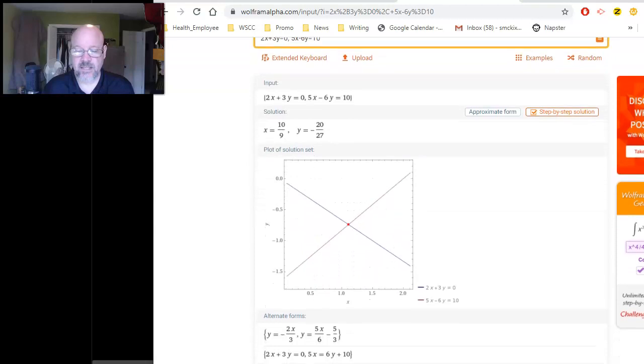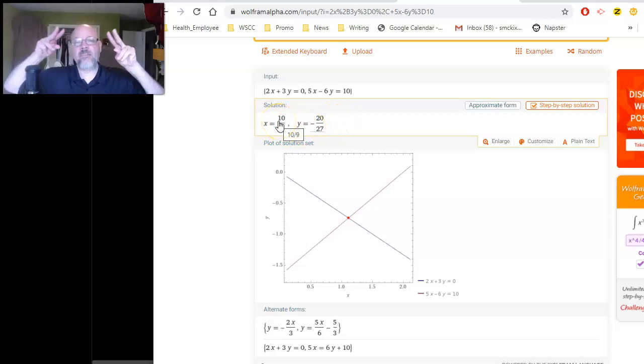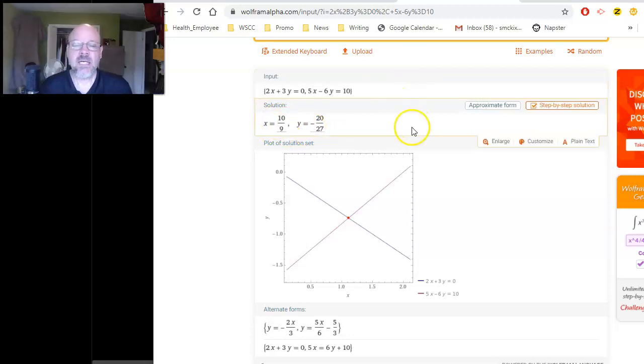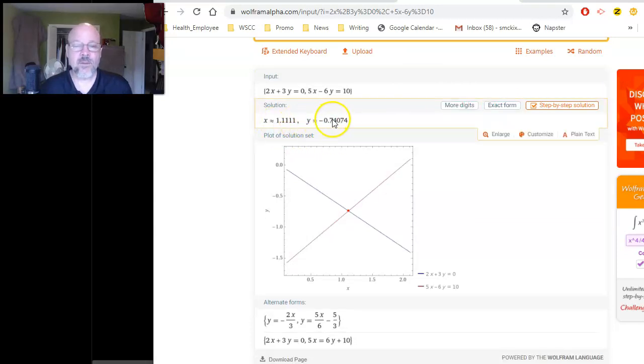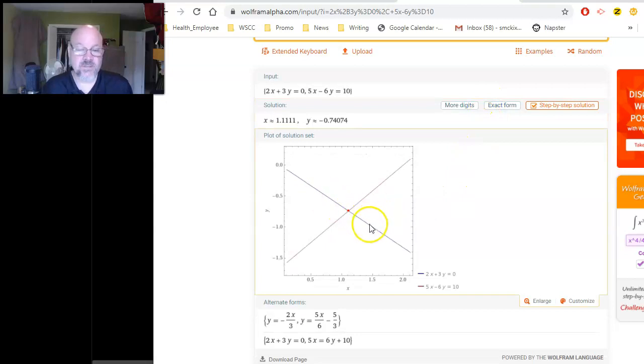Let me scroll down. It shows us quite a bit of stuff here. Here are our two solutions right here. Now it's pretty fancy, and you can see it actually gave us a mathematically correct looking answer. So we could come over here and say approximate, and that's what the calculator gave us as well. So if you want a decimal number, you can do that. Exact form, approximate form, just like this. They're both functions, and here's their point of intersection.